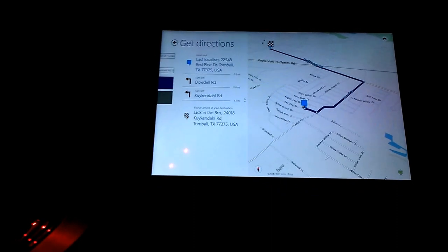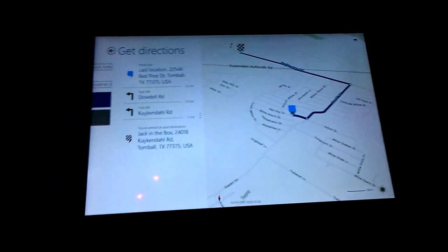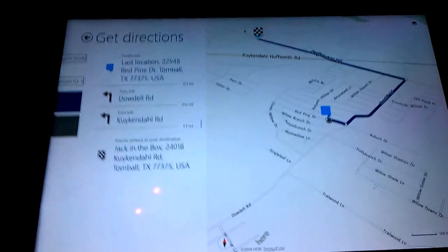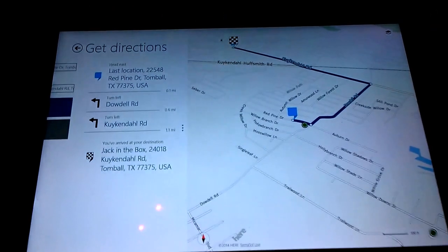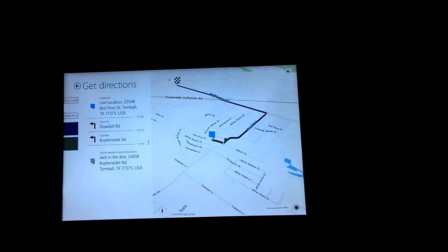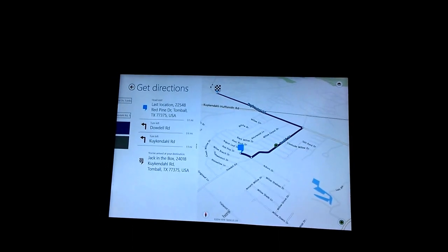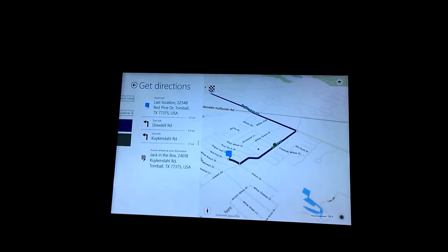Disclaimer: I take no responsibility for anyone who tries this at home, and my advice is not to try this at home. I just wanted to show that it does indeed track your location while driving. Obviously it's not ideal for the driver to be focused on directions, which is why voice-guided turn-by-turn navigation is ideal. What you'd want to do is have your passenger take control of the tablet and give you a modified turn-by-turn — telling you when to turn and rotating the map to follow your orientation.